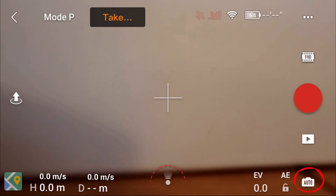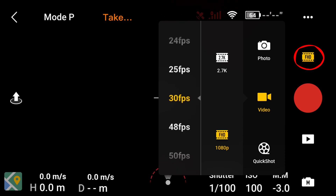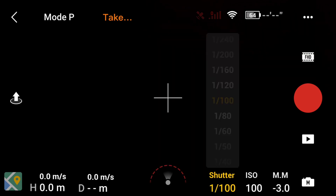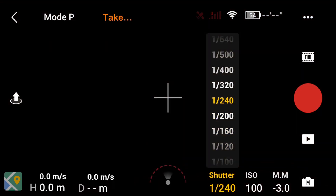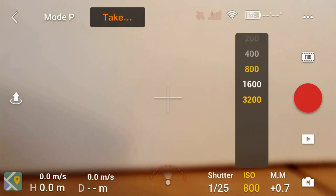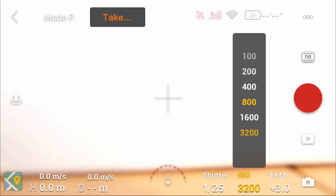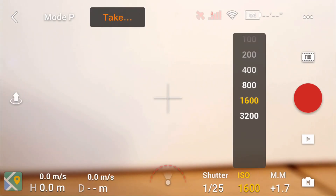So here we go — if you look down the bottom we can see we've got the auto button, and if I press that we can flick through to manual. As we can see up here this is actually in video mode, so this is really exciting. I'm going to click on the videos and if we scroll up we can actually see we've got 24 frames a second here. Now if I press on the shutter we can have a look at all our different shutter speeds. We can see we've got from 1/25th of a second all the way up to 1/1600th of a second, which is a nice range. We can also change the ISO — we've got from 100 to 3200. And it also tells you how exposed it is where the little meter is. We can't actually change that by itself; we have to use the shutter speed and the ISO to change it.